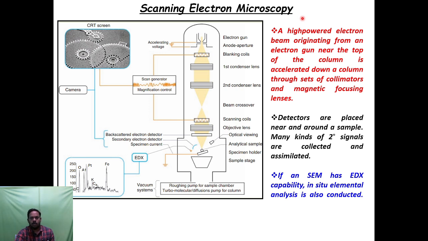So far we have discussed what secondary effects are possible when the electron beam hits thick samples. Now this is the typical diagram for the scanning electron microscope. It contains the electron gun, which is the electron beam producer, and we have the anode aperture and an accelerating voltage of approximately 50 kilo electron volt. That energy is passed towards the electron gun, which contains a filament that will be heated through this accelerating voltage. So electrons will be produced.